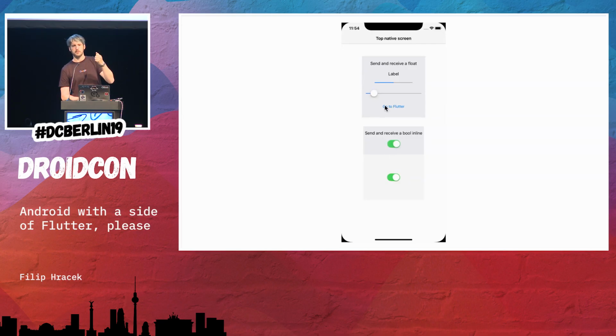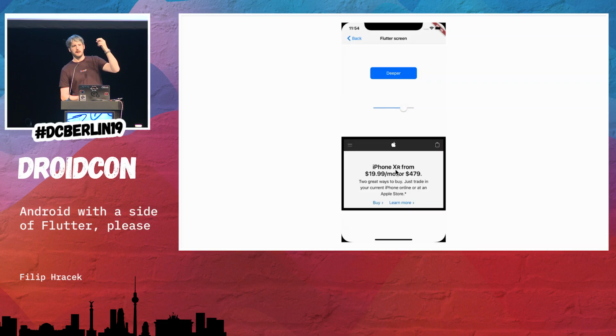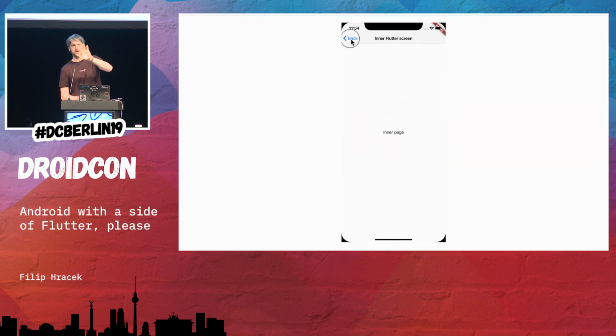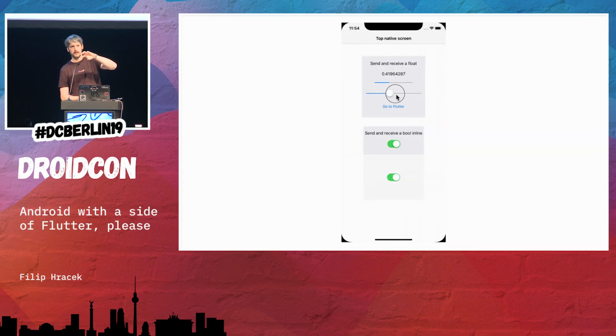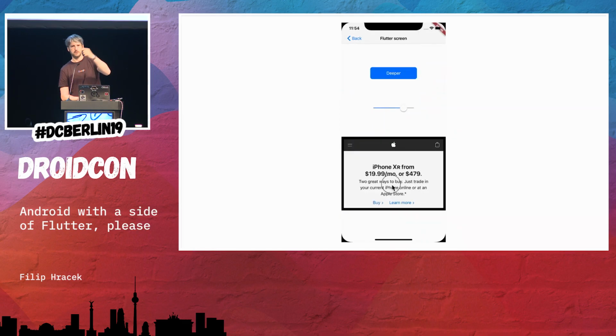But you want to be able to, for example, have an iOS app, but also an Android app, and have not just an activity that covers the whole screen, but a little Flutter view inside of it. You want to be able to communicate between the two, obviously.